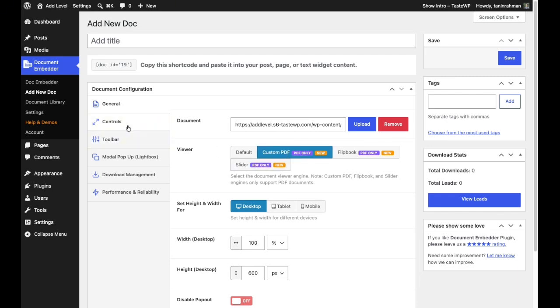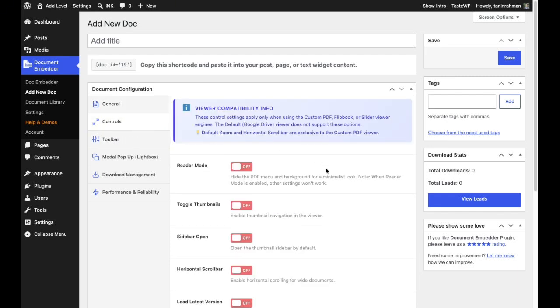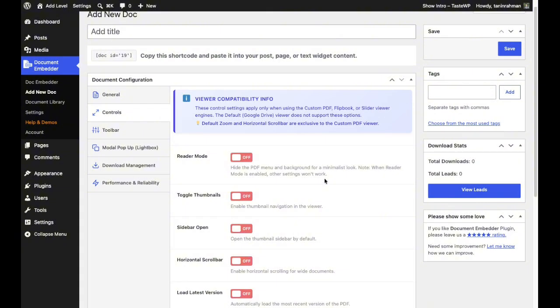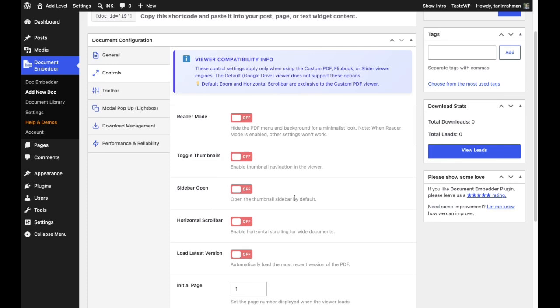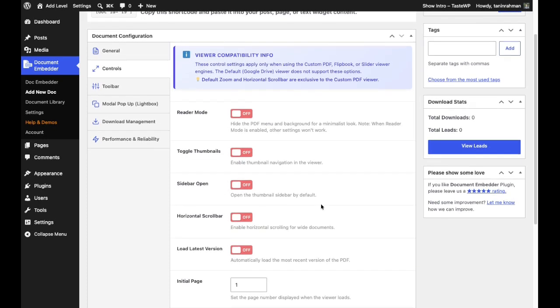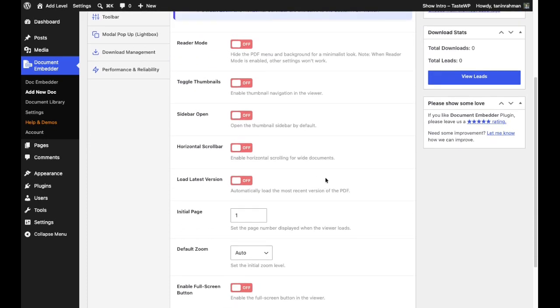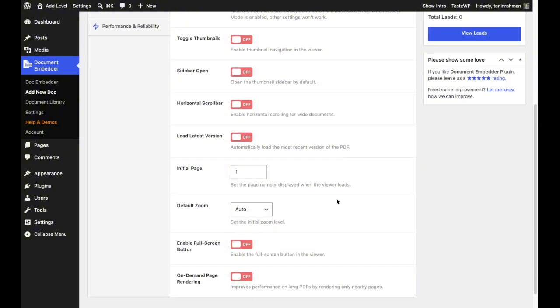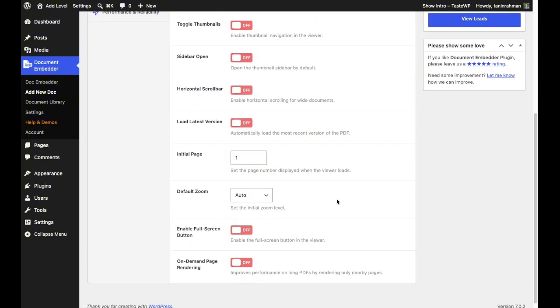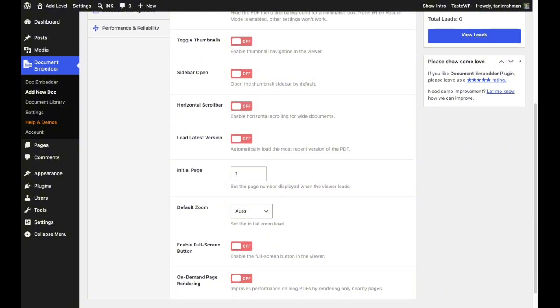So if you go to the control section, you'll see there are a lot of options: the reader mode, toggle thumbnails, sidebar open, horizontal scroll bar, load latest version, initial page, default zoom, enable full screen button, on-demand page rendering. This one improves performance on long PDFs by rendering only nearby pages on your website.